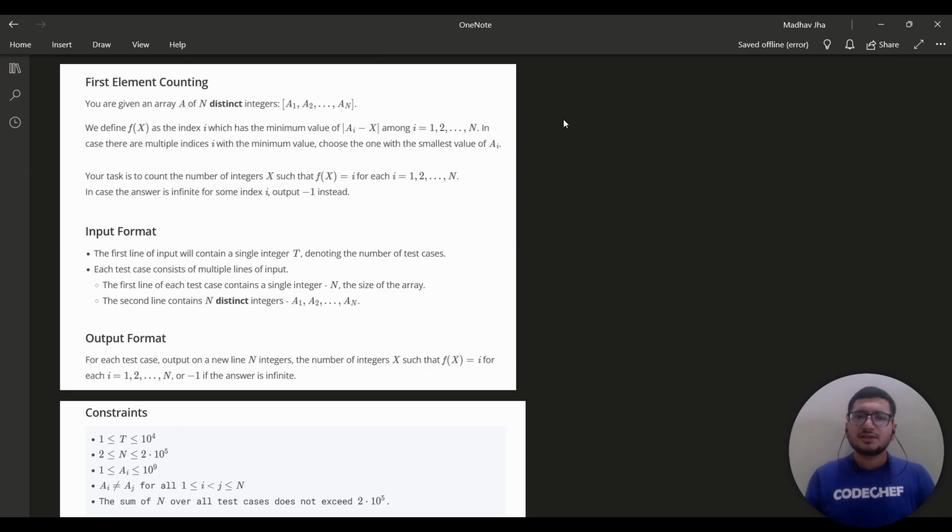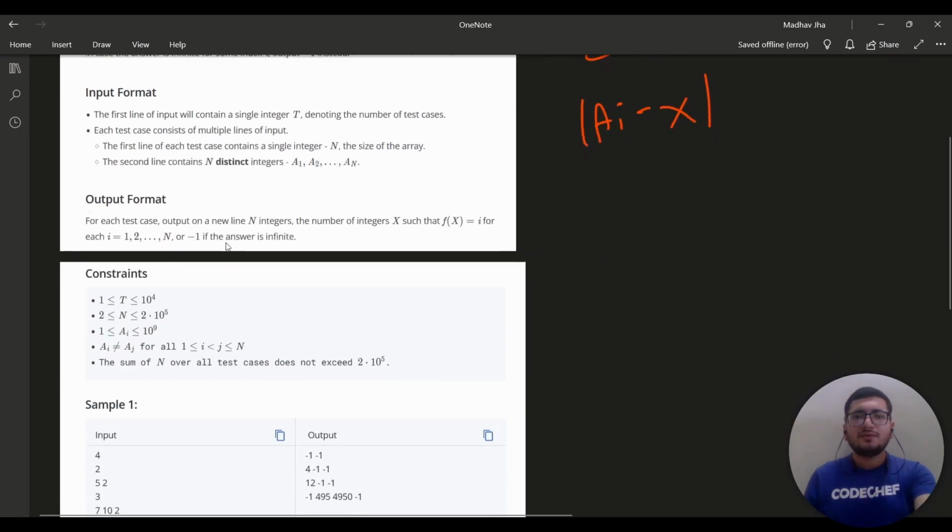So here what we mean is, we have this array A, then for each index i, we need to give a count of x in such a way that the absolute value of ai minus x is smallest among all the elements that are present here. We need to do this for all integers, and for any index i, if this value is infinite, we simply print -1.